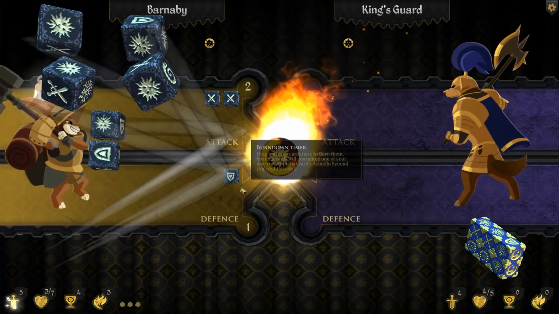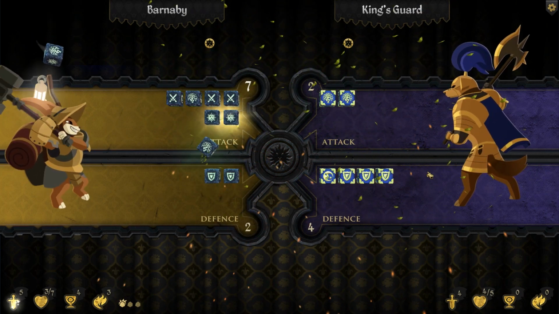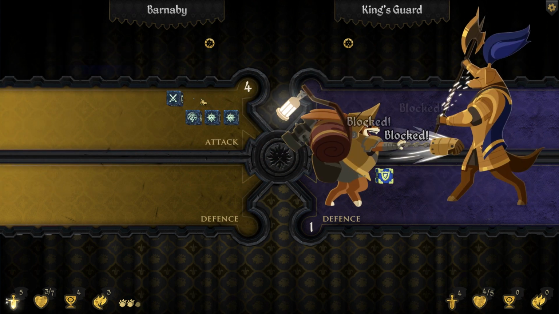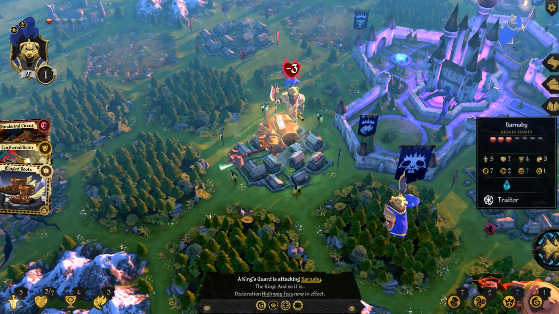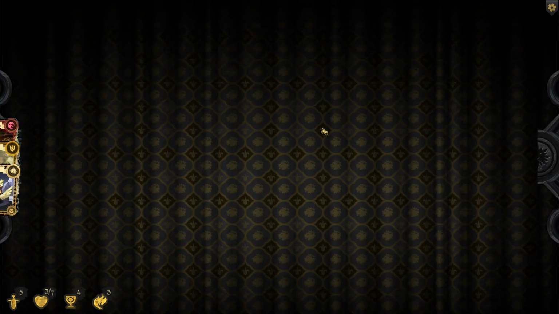Alright, I don't want to get rid of any of those, so we'll just throw this one. Hope for the best. This dude's got 6. We've also got 6. Oh no, I don't want that. Alright, so, yeah, I think we won that one too. Doing quite well. Oh, but this one's gonna attack us now too. Damn it. They're all attacking us. Why?